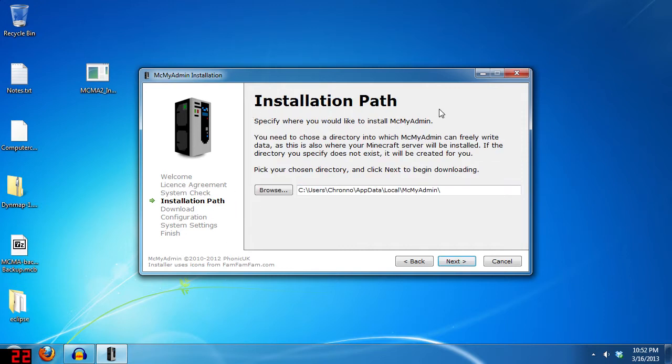Now, we got to pick an installation path. And this is important. Something to think about. The default is under app data local on the C drive. Now, that's a problem. If you're running a server for like yourself or you and a friend, okay, that's not going to hurt anything. But if you're running a big server that a lot of people are going to be using, there are a couple things you need to keep in mind.